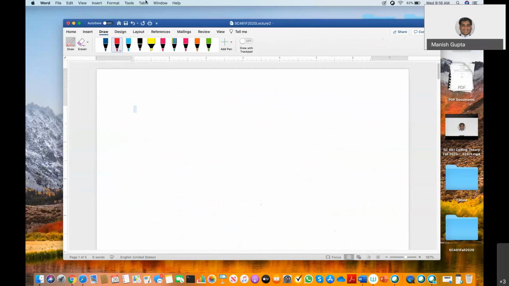So we have got the equation x square plus x plus 1 is equal to 0, which has no root over Z2, right? Because Z2 has only 2 elements, 0 and 1, and this has no root.